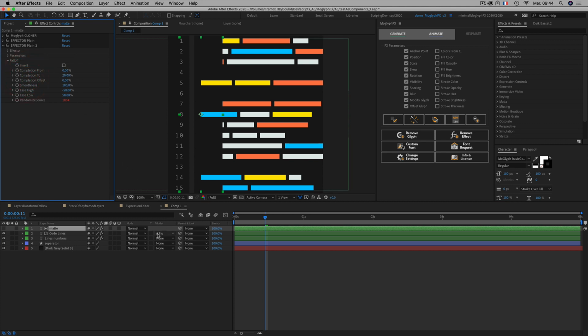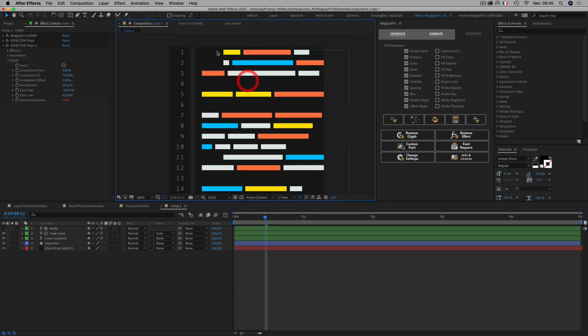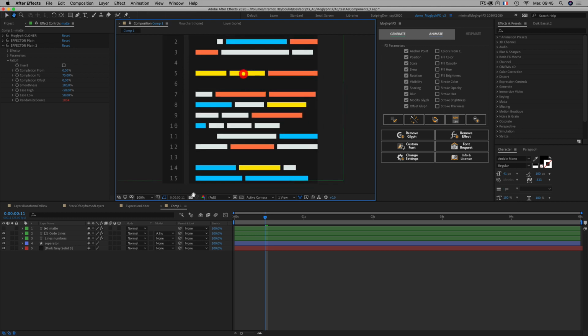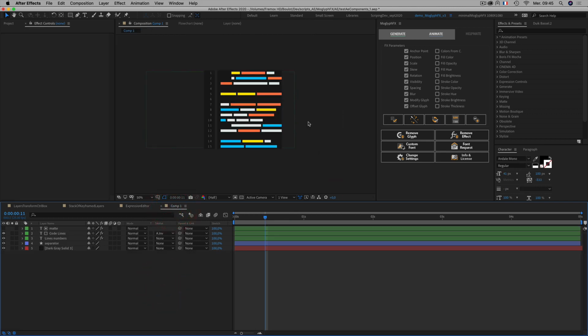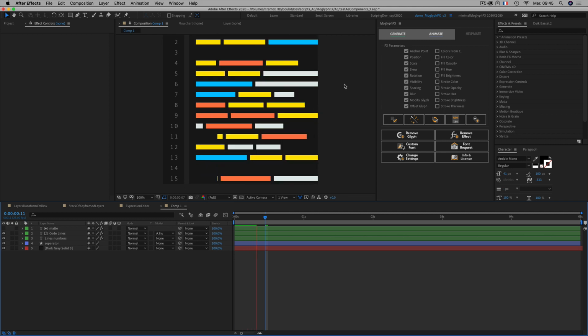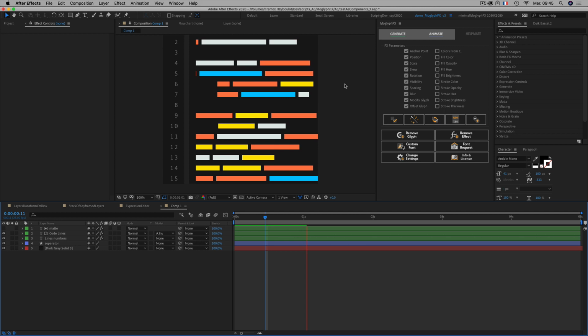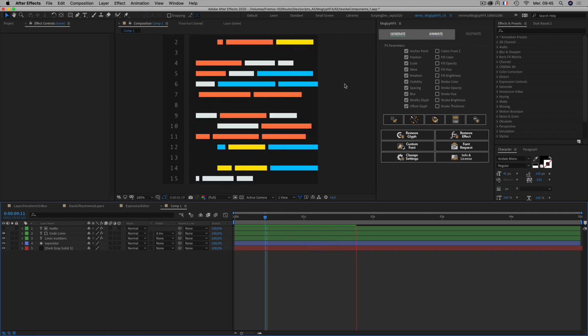And since this is an alpha inverted, I will just play with this value to have more or less lines indented. So 100 will mean that you don't have any indentation. Okay, but if I have something like 80, for example, I will have some of the lines indented here. So let's play with this number until I am satisfied. Yeah, I have a nice indentation of 2 lines, which is exactly what I want, and it will reproduce the thing I've created here. So now, if I press play, I have something that looks really like a visual expression editor. So this is pretty cool.